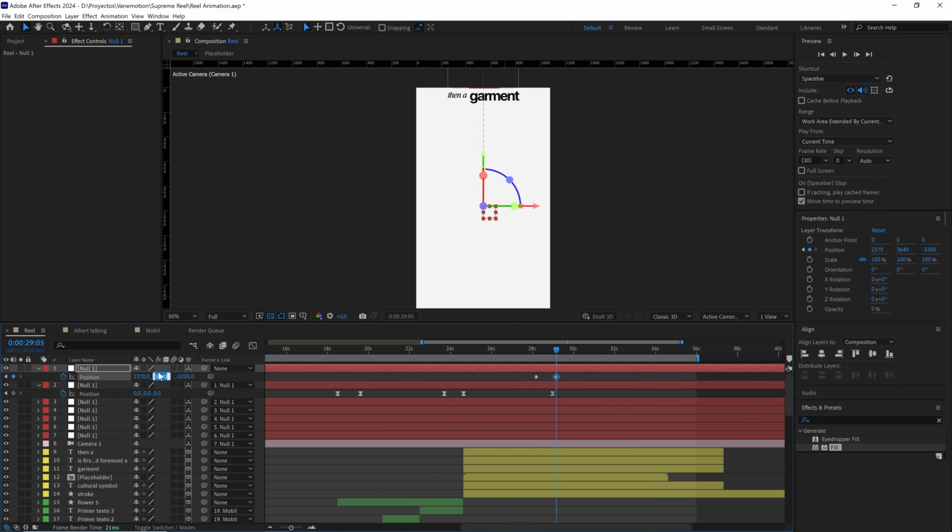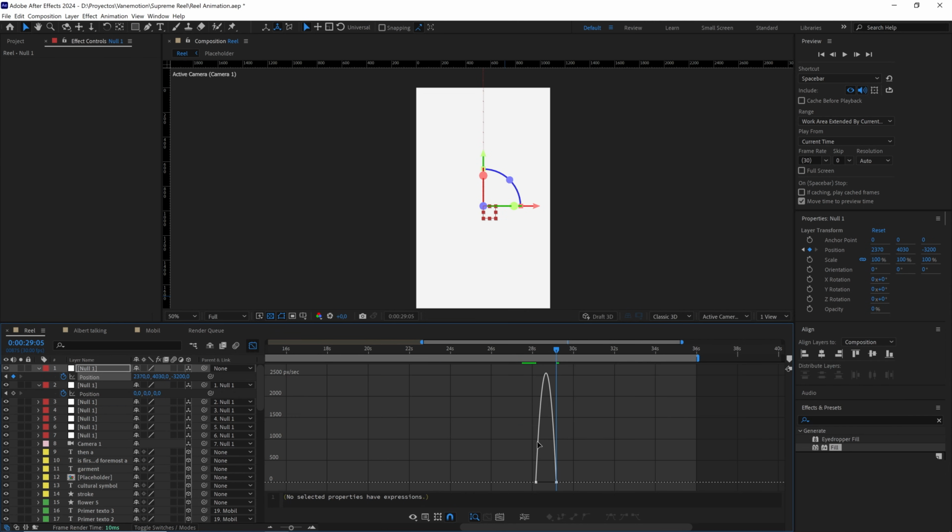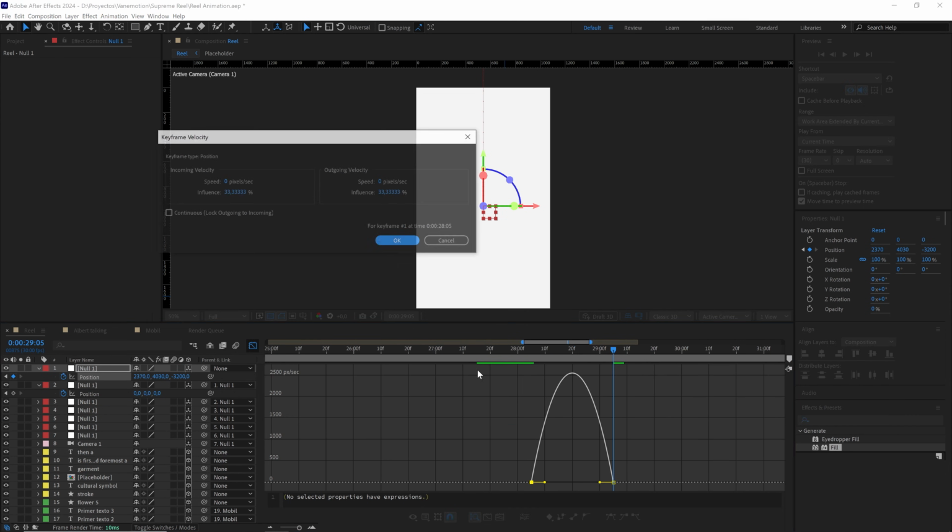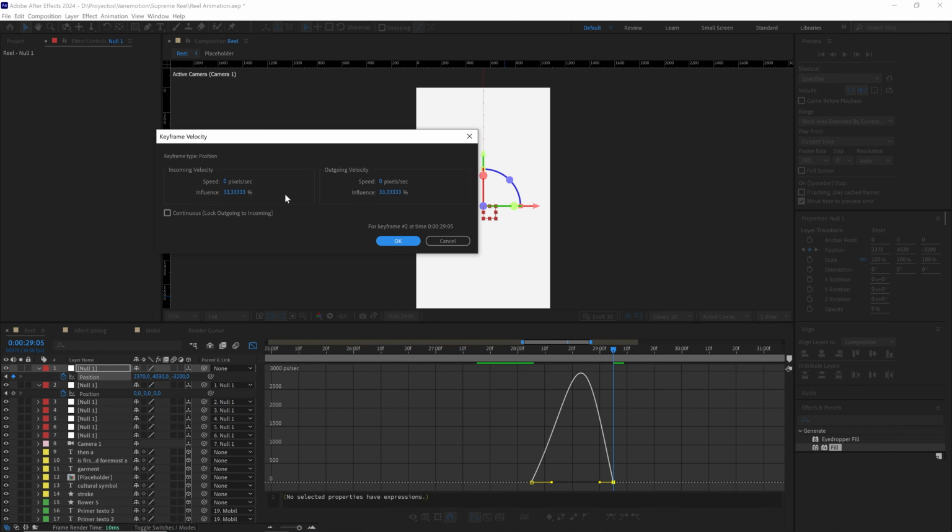Here we set it to 4030. We select both, smooth them, and shape the curve a bit. We set this handle to 50, and this one to 75%.